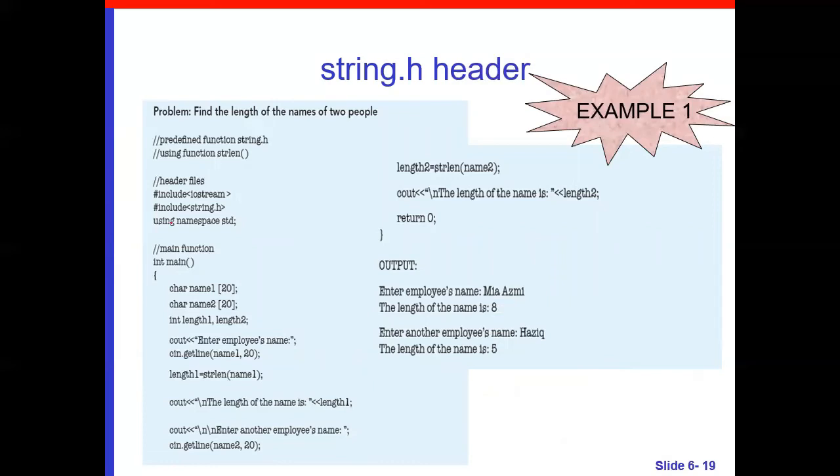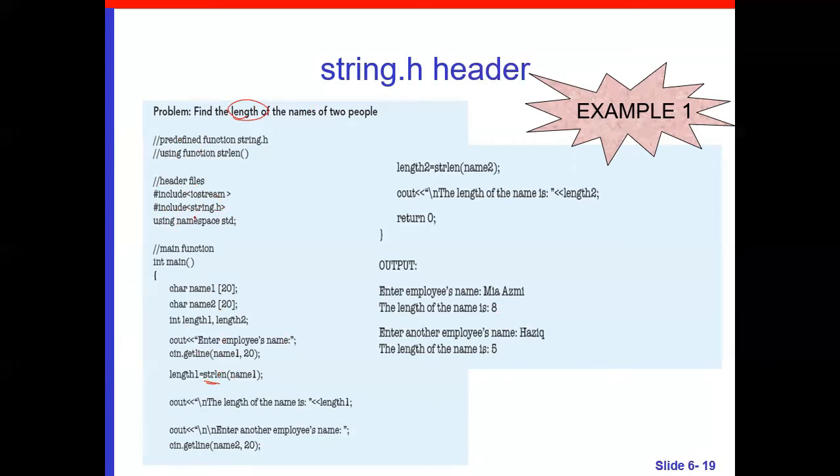In this problem, find the length of the names of two people. When we want the length, which function do you need to use? You should use strlen. If you want to use the strlen function, you need to #include <string.h>.